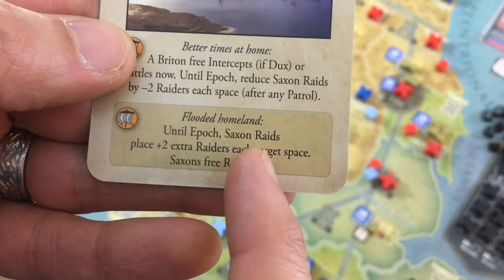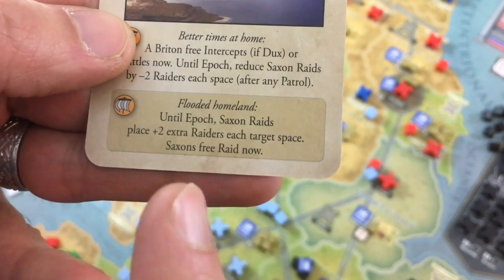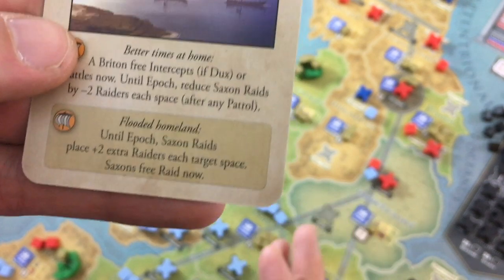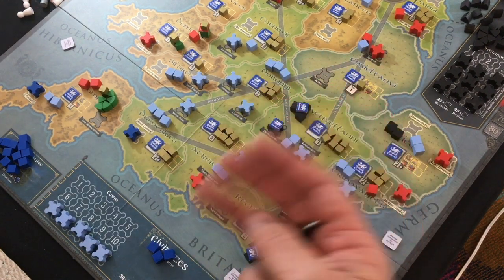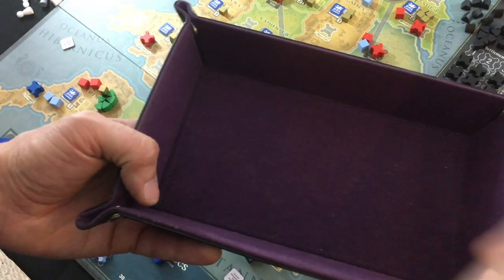Okay, until epoch, Saxon raids place +2 extra raiders in each target space, and they get a free full raid right now, with +2 raiders in every space. Gosh darn it. So Viscotti basically said, hey Saxons, you're doing better than us. You got this, right? So this is a free raid, so they get to do the big one, 3d4 guys with +2 in 3 spaces for free. Great.